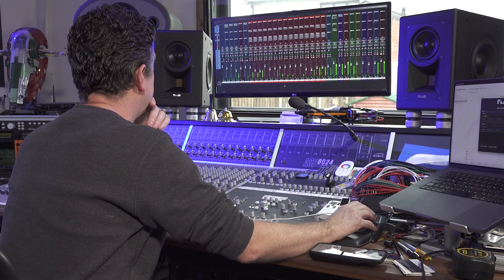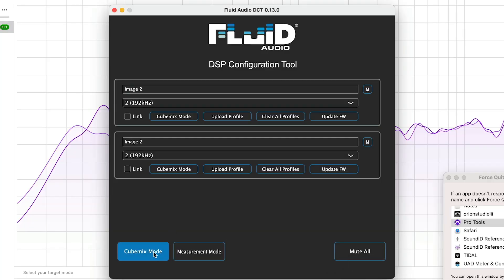The only real problem now is that I might have quite a bit of remixing to do. But what do you do if you only have one set of speakers and you want to check your mix? Fancy burning a CD and taking it to the car? No. Image 2 has what's called Cube Mix Mode. This is a playback mode that engages a built-in EQ curve to replicate the sound of the Auratone — or as I know them, Horror Tone Mix Cubes. Basically, if you want to hear how your mix will sound via the kitchen radio, use this mode. It's how you check your mid-range is working. It's not flattering, it's not pretty, but it can be very useful.